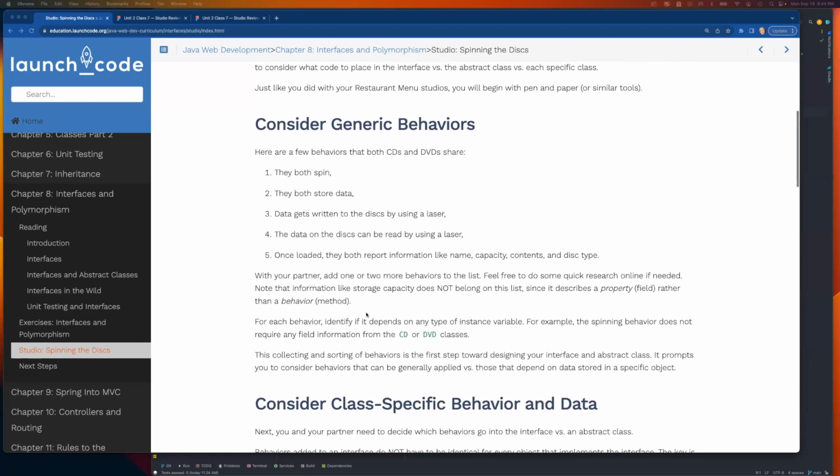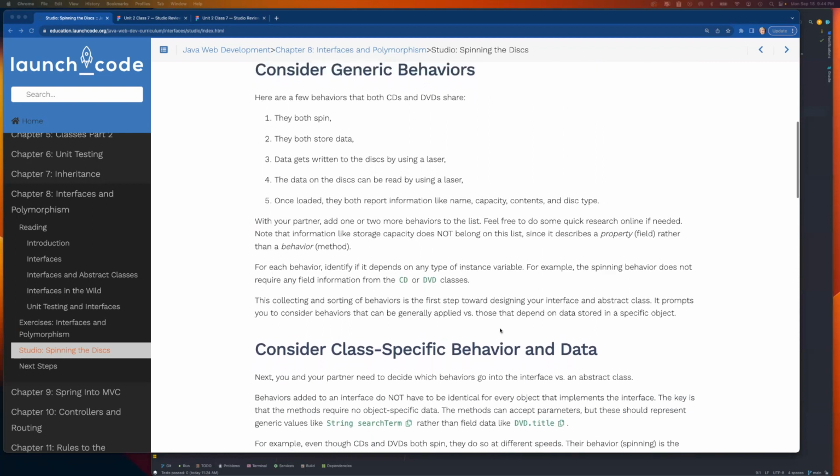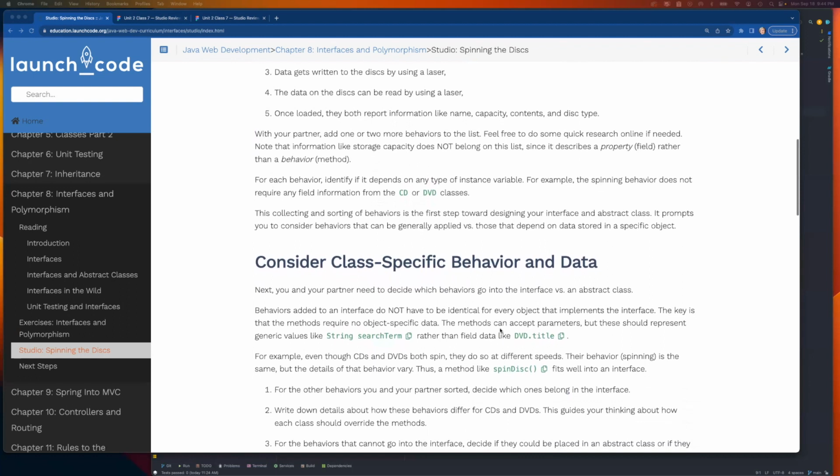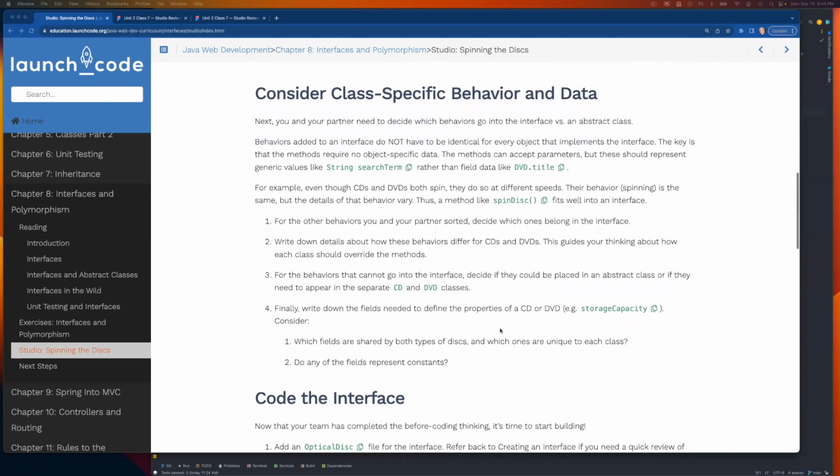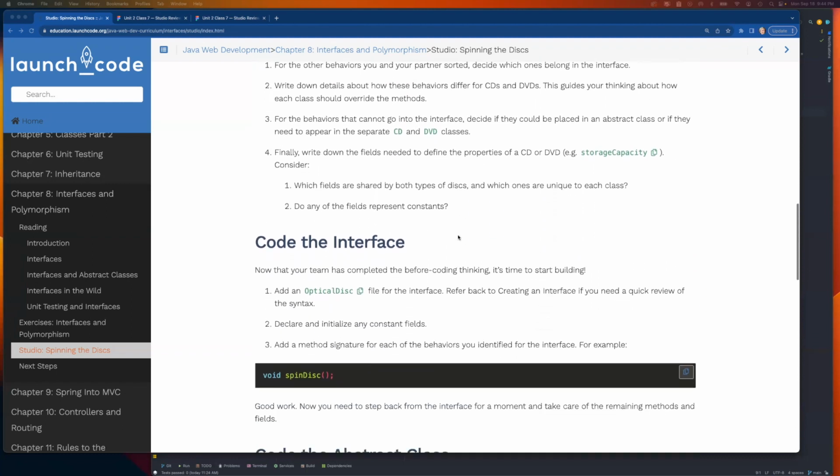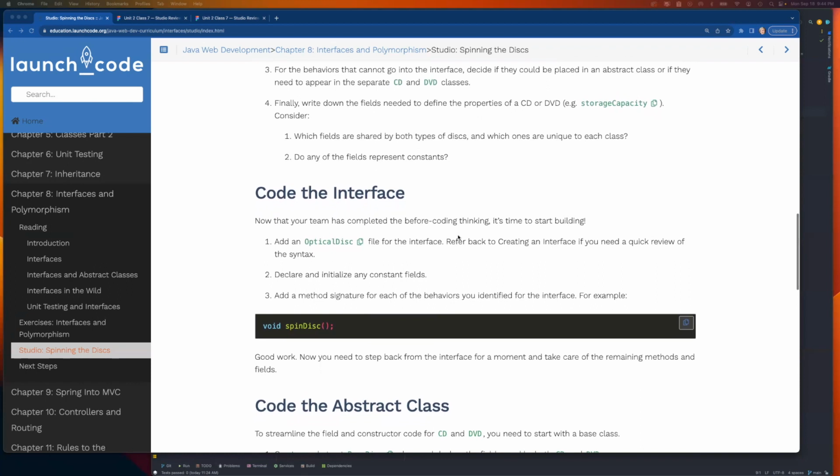So you can think through how you might have some methods, which is how we code behaviors, through methods, not properties. So that's the business of interfaces, just handling the behavior of the methods. So we'll think about that. And then you also want to think about things that are specific to classes that you might have come through inheritance. That's what I'm trying to say. And then you can code this interface.